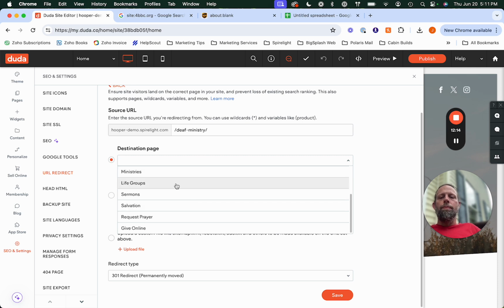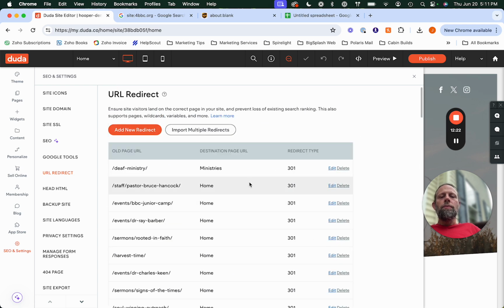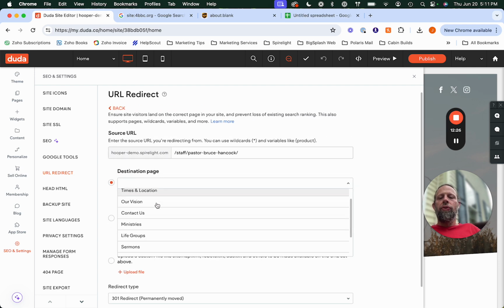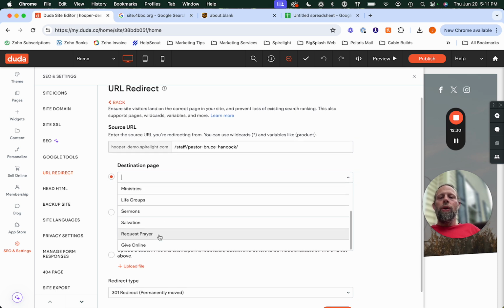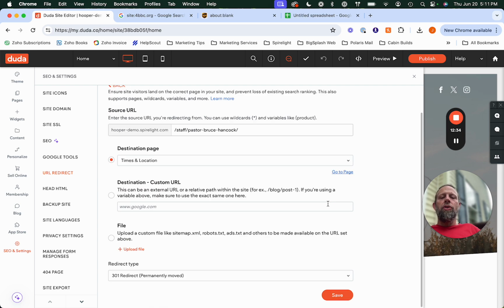Okay. I know for this particular one, I want to go here and save that. All right, and then you can go one by one through these and just choose which pages that you want to forward these to.